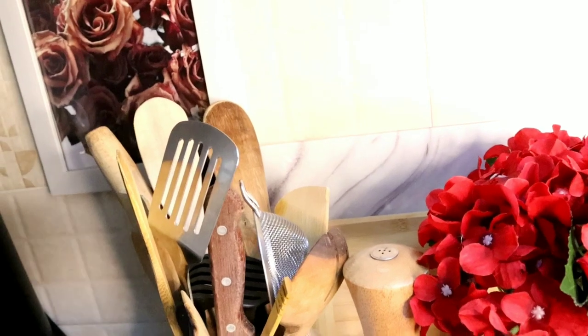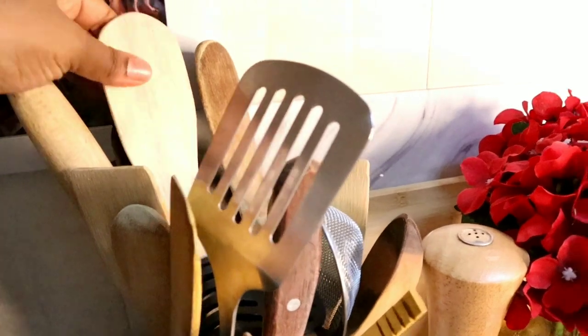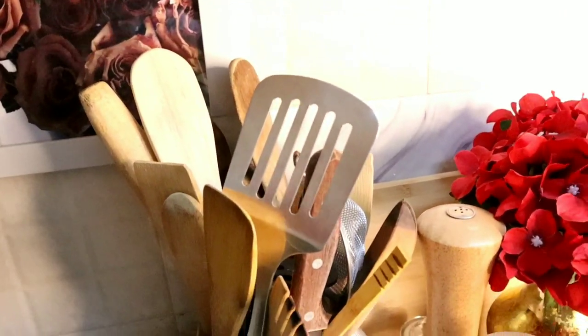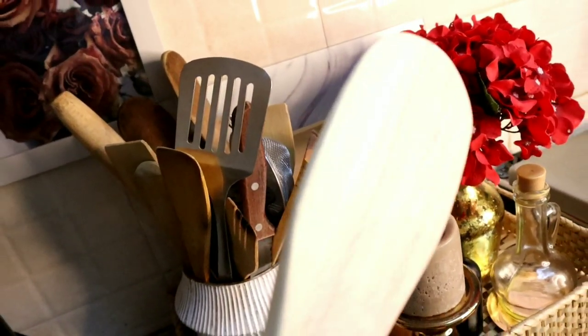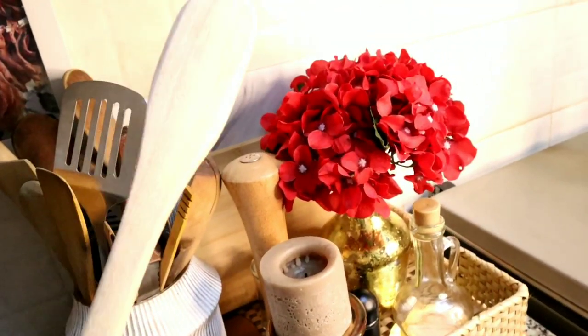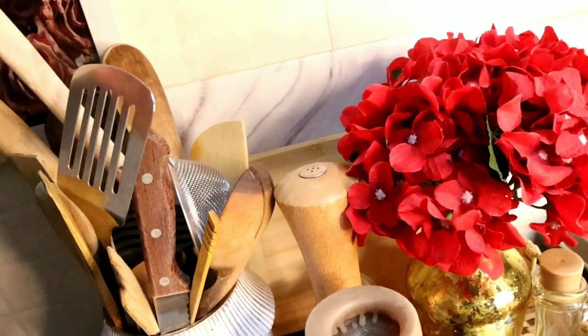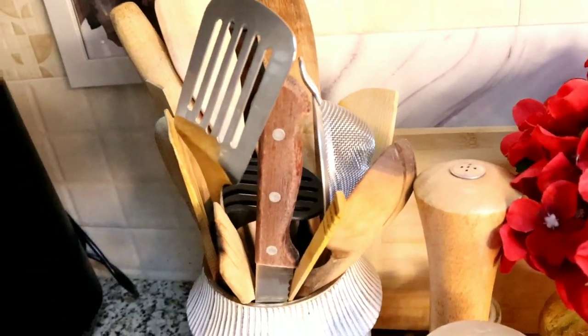I have my knives, cooking spoons, and other utensils — I actually need to reduce some of them. One spoon is very special to me: my son made it for me at school in woodwork class last year. He told me not to buy any cooking spoon because he was going to bring me one. It's so cute — I haven't used it yet.